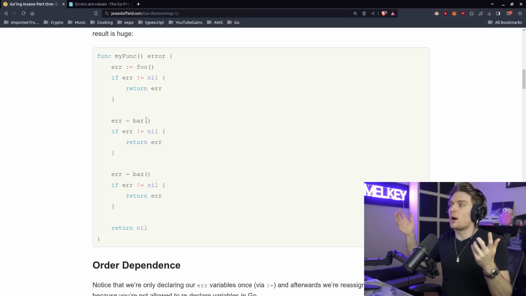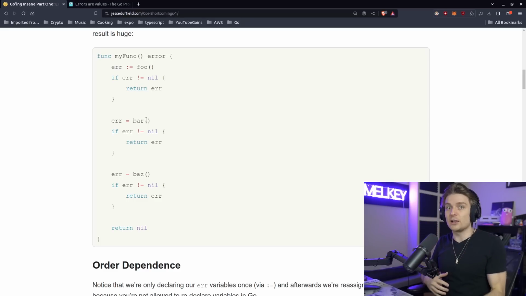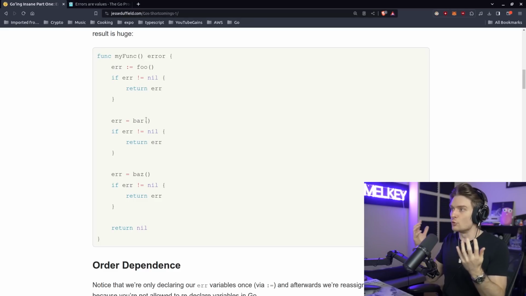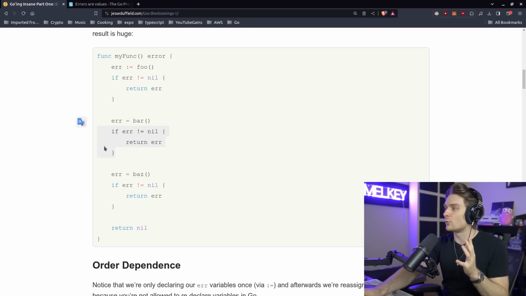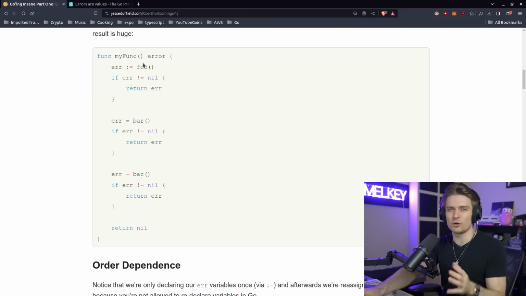But the thing that blows my mind about how programmers really complain about this is, errors are just values. That's how they are designed to be used. And even if we ignore for a second that these three lines are repeated three times in a very basic function, you cannot argue one thing: foo, bar, and baz, whatever they do, we don't know what they do behind the scenes. These could be calling APIs. These could be just printing something. We don't know. We don't care. But we can definitely agree that at the very least, they are returning some value. They're returning error, because we're calling these functions and assigning it to this variable err.